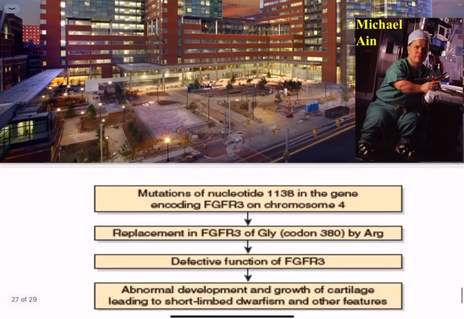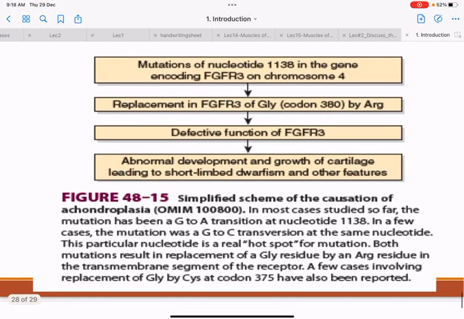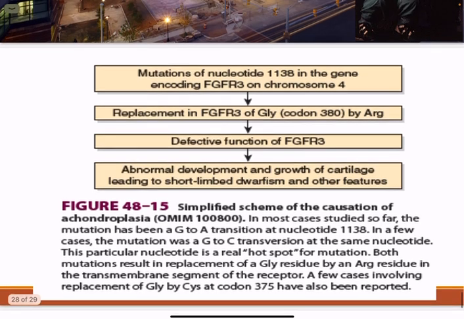So why is the FGFR receptor actually causing such kind of disease? Because of mutations in this gene. Let's talk about FGFR3, for example, because we have many types of these receptors, which is localized on chromosome number 4.